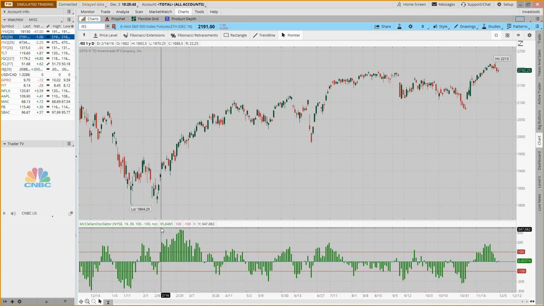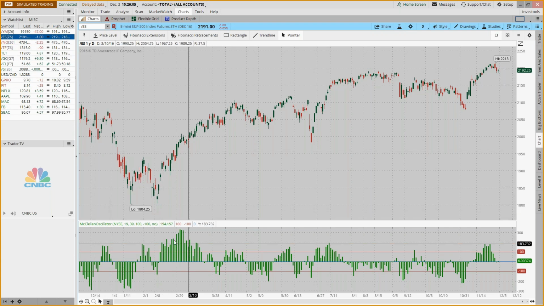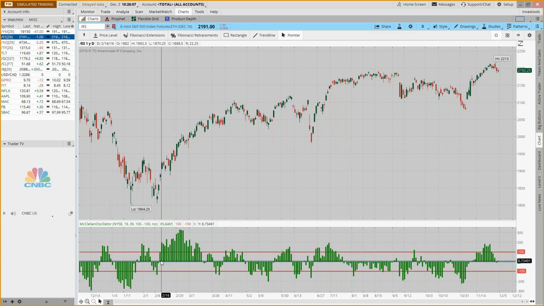Now, obviously, it's the New York Stock Exchange. So if you're trading a stock that's on the New York Stock Exchange, you could use this because when there's a strong trend on that index, most stocks will be going that way. So you'd want to be trading along with that trend. That's what it's really used for, okay? Now, if you look at the crosses above and below zero here, comparing it to the S&P 500, you'll notice that it does a pretty good job.